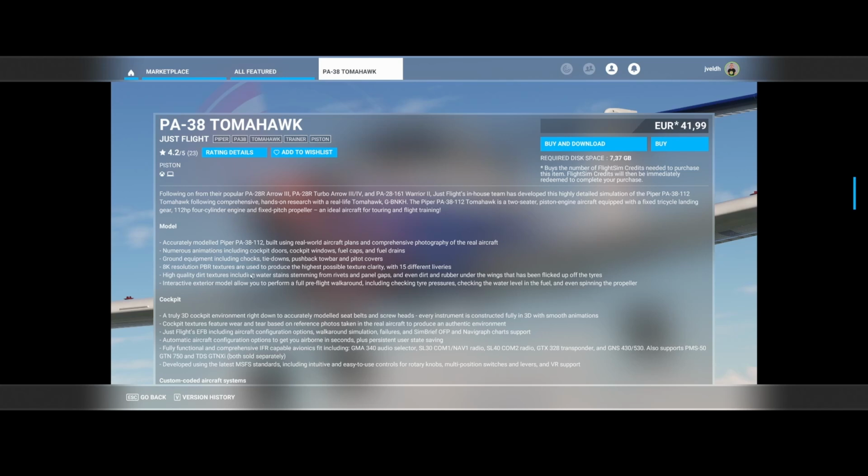High quality dirt textures, including water stains stemming from rivets and panel gaps. And there's the interactive exterior model that allows you to perform a full pre-flight walk around, including checking the tire pressure. That's something which is cool. I've never seen that. Checking the water level in the fuel, and even spinning the propeller.